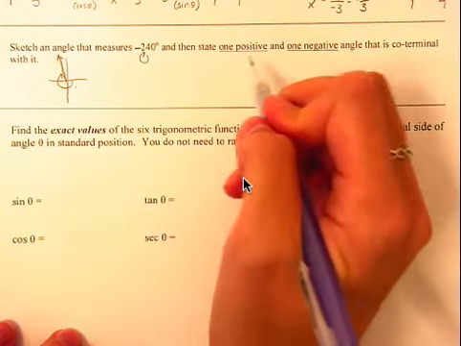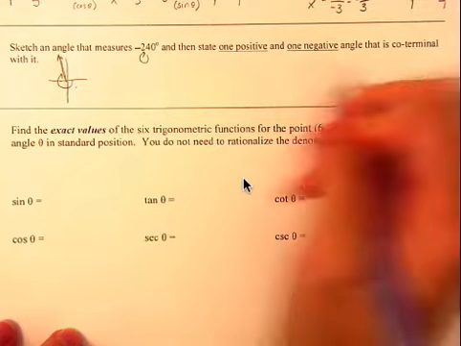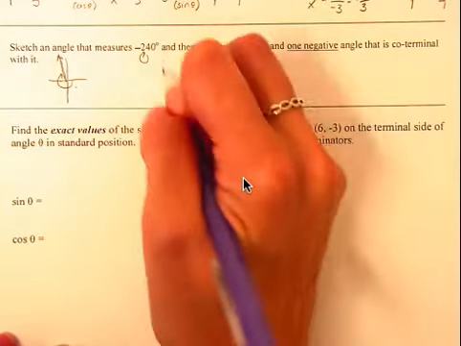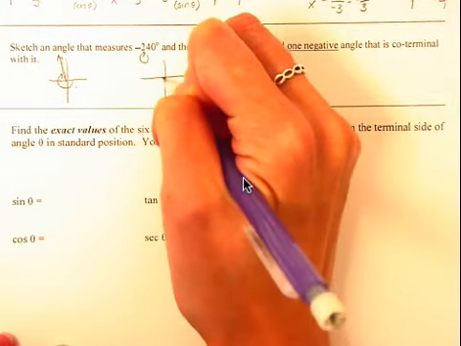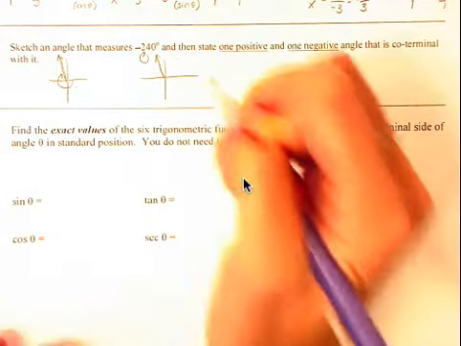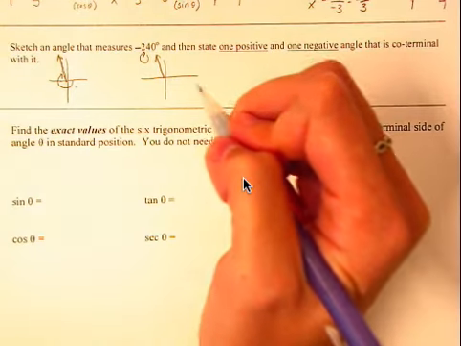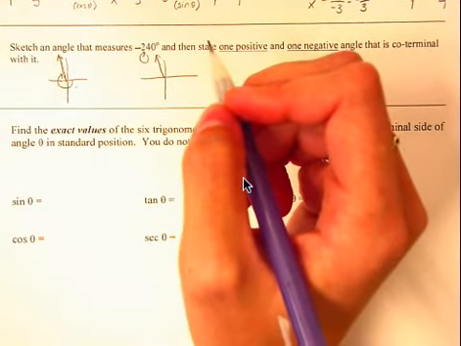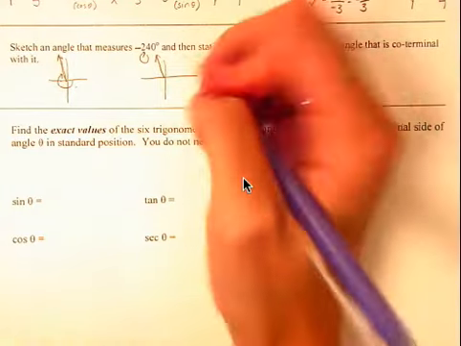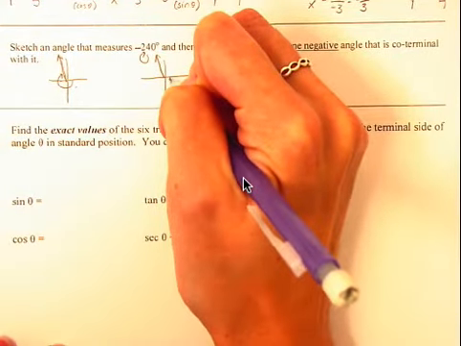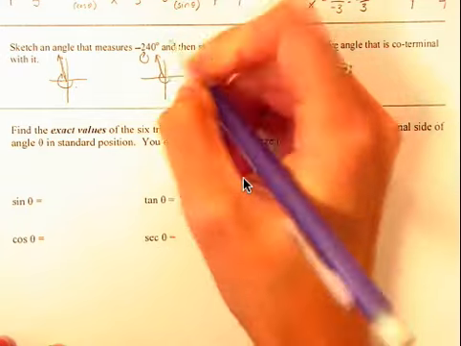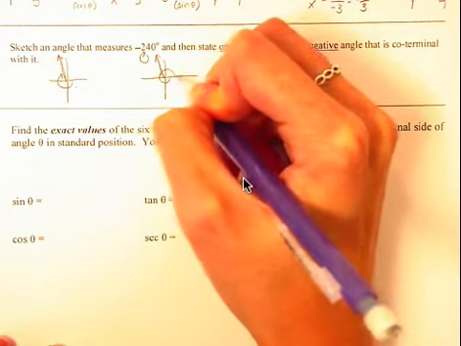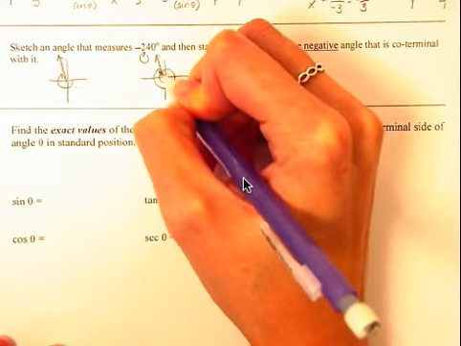Then we need to state the positive and negative angle that is coterminal with it. Now you don't necessarily have to draw this out, but I'm going to show you. If negative 240 is here, a coterminal angle is an angle that ends in the exact same spot. How will it end in the same spot? Well, it could go around more than once or in the opposite direction. So instead of just going around clockwise to the terminal angle directly to it, we could go around a total rotation and then go straight to it.